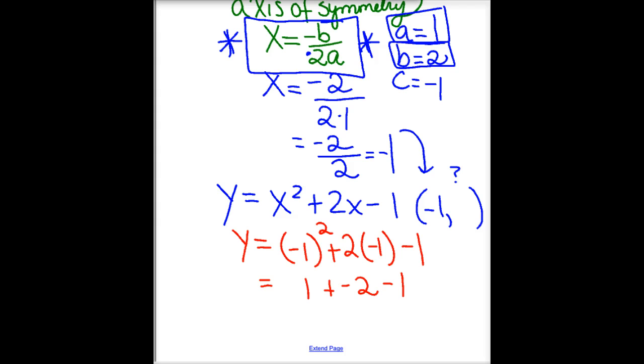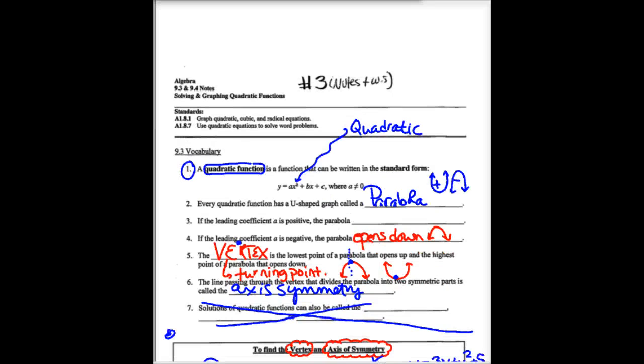So when I go clean this up, I've got 1, down 2 to negative 1, down 1 more to negative 2. And that's where my vertex sits. All right, so let's go back one more time, and then what I'll do is talk you through the first one on the back side of the green sheet.